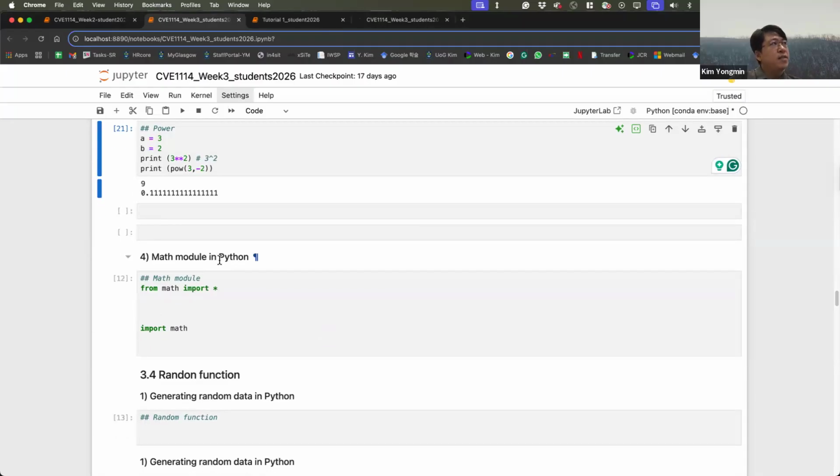Math module in Python. We have come to another important topic, which is the math module in Python. It is a kind of library. You can use already defined functions that come in handy for us. Every coding language provides you a variety of built-in functions.